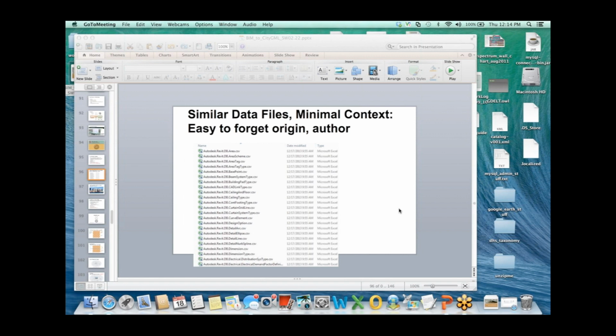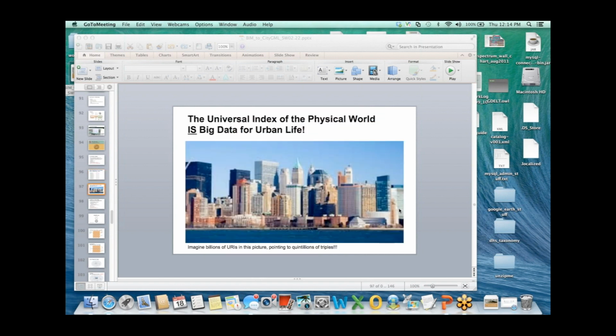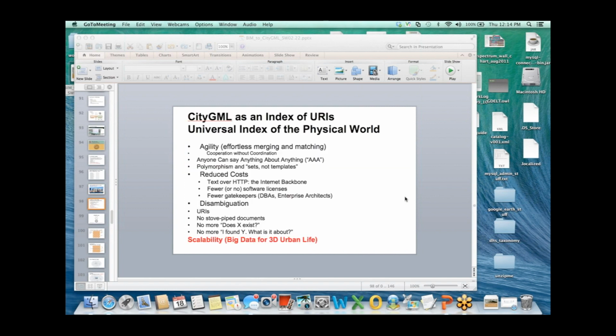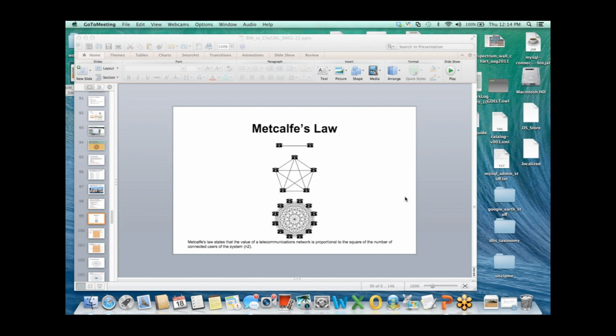What you're trying to get away from is by using an ontology. So just try to imagine a cityscape like New York here, where every one of these buildings is embedded with, where you see windows, imagine URIs pointing to other databases. And then it becomes a far, far richer urban environment. I don't have time for any of that.